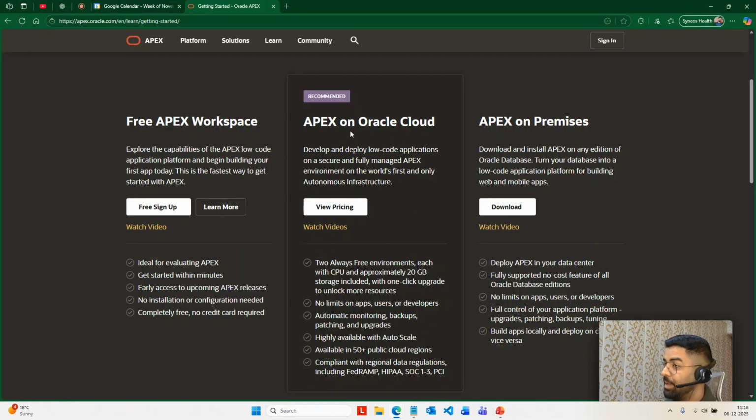If you're talking about Apex on Oracle Cloud, then first of all we create an Oracle Cloud account, and out of that we create a workspace, so we have entire control of the workspace as well. And Apex on premises is an installation, so you have to install everything on your local host. We are not taking that route, we are only focusing on the free Oracle Apex workspace, so we will go with this one, free sign up.